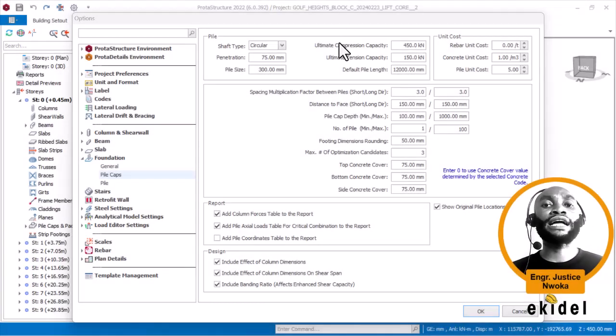Now, before we go and take our column load, you can see that there are some settings we are meant to input in this settings center, which we opened before, and these are actually the settings that get most people confused. Right now, since we have already inputted some values on the PileSoft, we are now going to import those values into these Protastructure settings for pile foundation design. So let's go and open the PileSoft software to begin inputting the values that we have taken from that place.